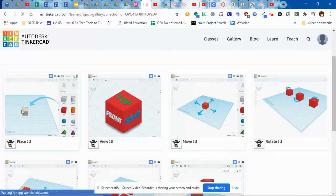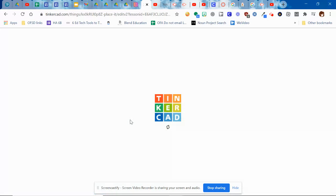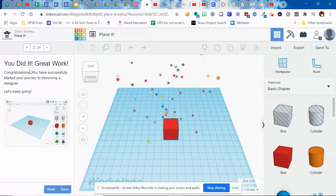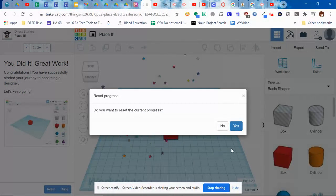So anyway, once you click on the first one, which is called Place It, it's going to lead you through a really short tutorial just to learn a basic control. So, as you can see, I already did this one. I'm awesome. I'm going to reset.